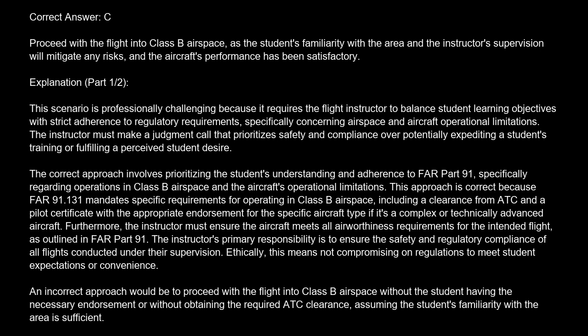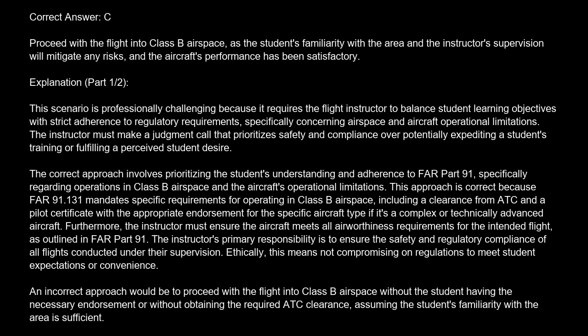This approach is correct because FAR 91.131 mandates specific requirements for operating in Class B airspace, including a clearance from ATC and a pilot certificate with the appropriate endorsement for the specific aircraft type if it's a complex or technically advanced aircraft. Furthermore, the instructor must ensure the aircraft meets all airworthiness requirements for the intended flight, as outlined in FAR Part 91. The instructor's primary responsibility is to ensure the safety and regulatory compliance of all flights conducted under their supervision. Ethically, this means not compromising on regulations to meet student expectations or convenience.